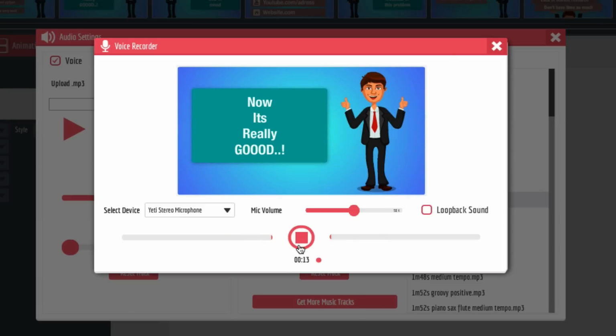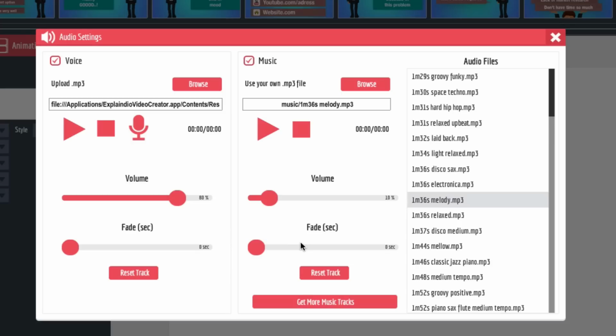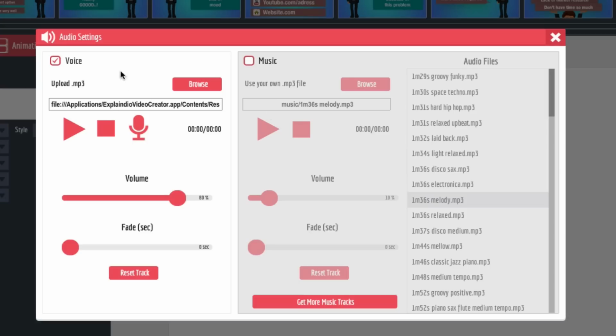Okay, so I'm terrible at the voiceover. But there you go. That's Fred. All right, so there you go. We've created a little voiceover there, and you can see it saves it right here. And I'm going to turn off the music here and leave this on, and we're going to show you a preview of my absolutely horrendous voiceover.